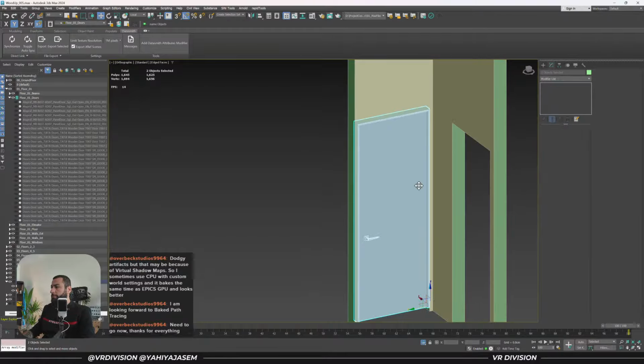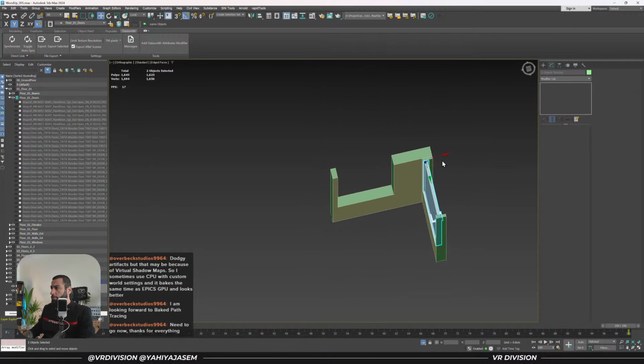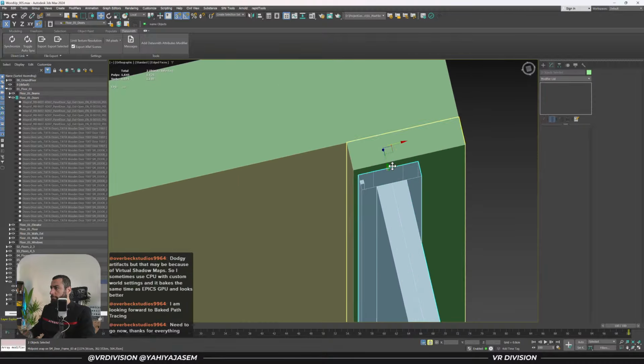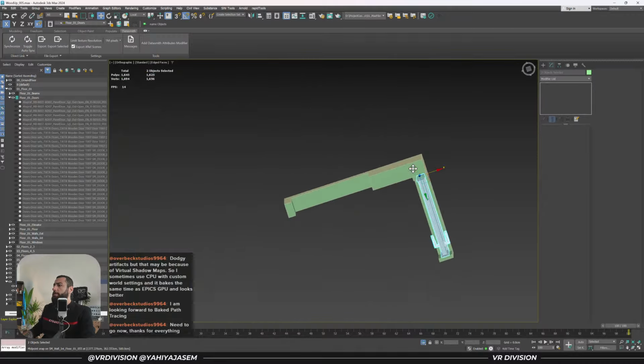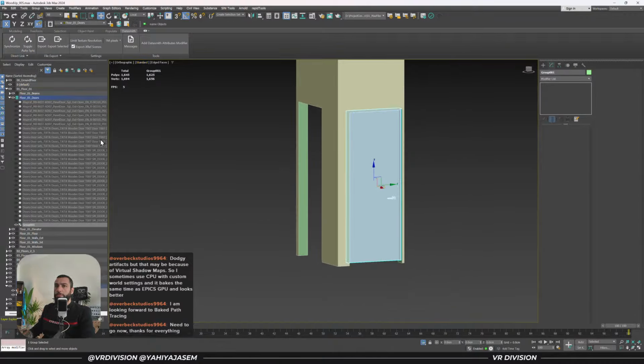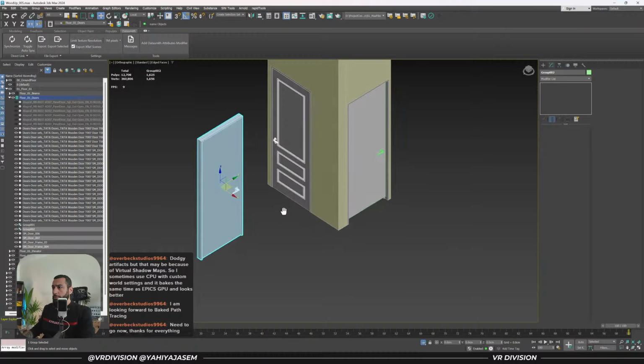And let's collapse. Now I would center this as well, like so. Let's add these here, and let's start creating instances.